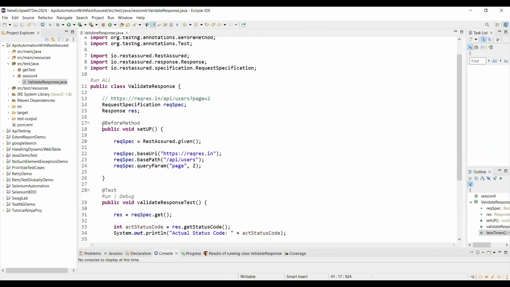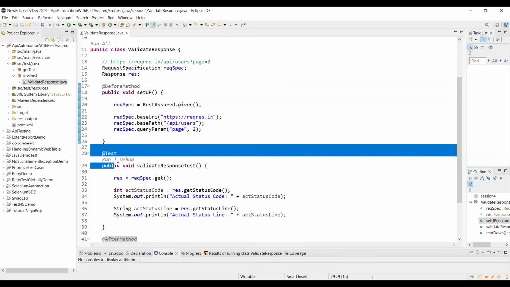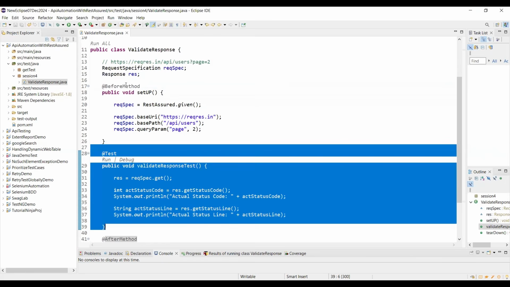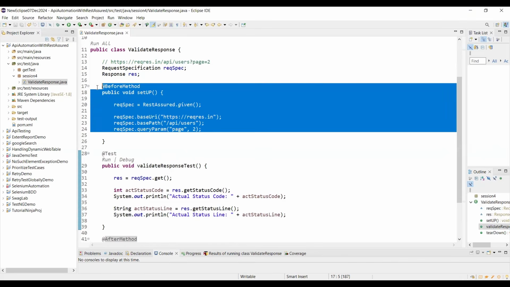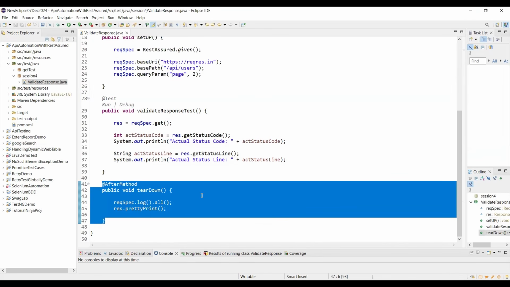So the BeforeMethod annotation we use when we would like to run the method before any test method. So before this test method, this method will run. And the AfterMethod annotation we use from TestNG to run certain logic after each test method.